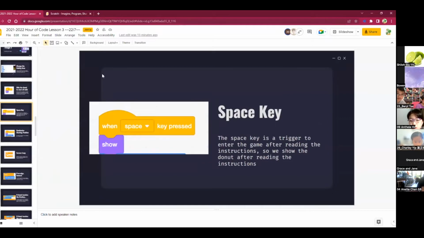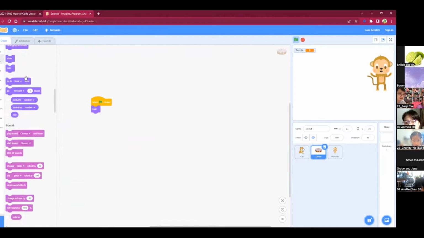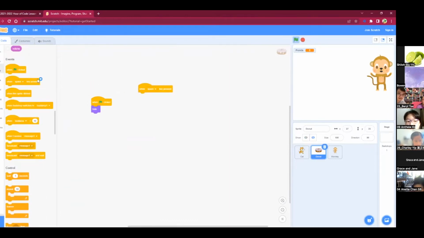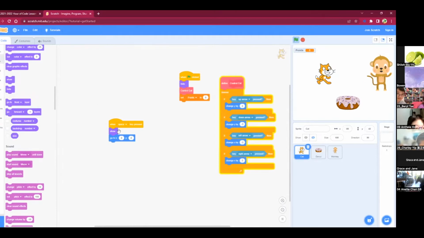And the space key will trigger the game, and after we read the instructions, we show the donuts. So space and show. Then when we press space, it will appear along with the cat, because we show it in the space script as well.